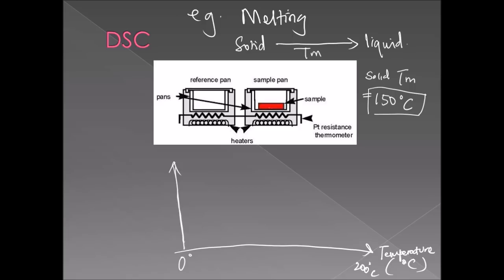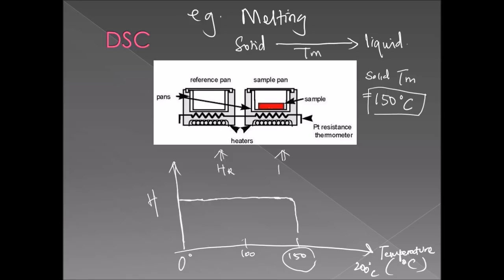So if you heat both this reference and sample, when there is no thermal event, you will expect to have nothing change. Okay, this is the H. Nothing change. So let's say here is 100, here 150, here 200. But once the temperature increases up to 150 degrees, the substance or your sample starts to melt. And when they start to melt, they start to absorb heat.